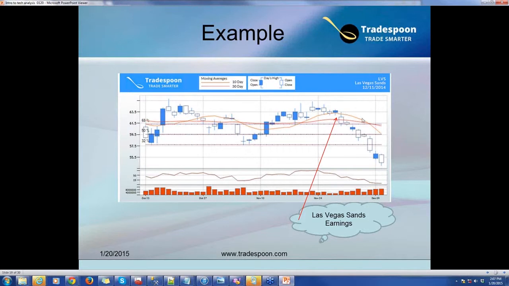You can also use 10-day and 30-day moving averages, the way we do at TradeSpoon. Once the price moves below the 10 and 30-day moving averages, you see a crossover between the fast-moving average and the slow-moving average. When the fast-moving average is below the longer-term moving average, that could be a sell signal, because the stock violated the resistance level, moved off of it, violated the support level, and moved to the downside.